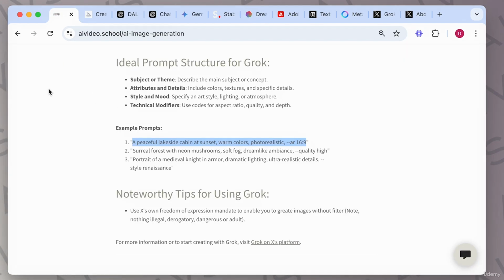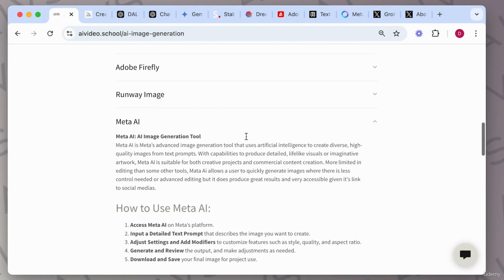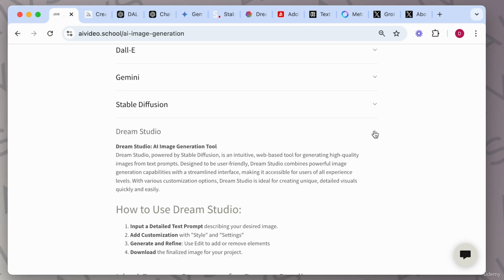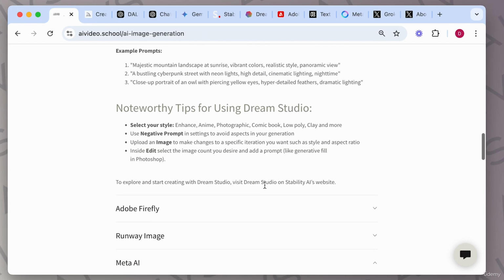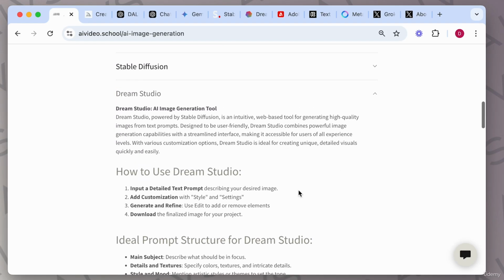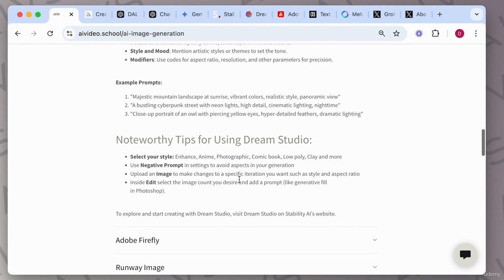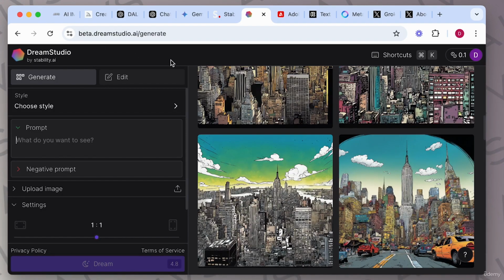So under the website, once again, under our page, AI Video School / AI Image Generation, if I just scroll back up here, we can see Dream Studio. Use the drop down if you want to go to the site. It's linked right there. And then also, I have details all about Dream Studio as usual, ideal prompts, and we'll test some of these prompts shortly. And then also here, there are basically the rundowns of what you can do step by step if you want to follow along. And I'll probably use this model step by step as we go through understanding Dream Studio.